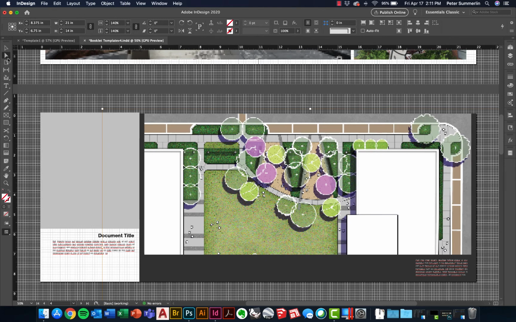So keeping in mind this tool right here being the direct selection, clicking on the content, you can still control the size of those contents. A helpful tip is if you have a 24 by 36 but you're shrinking it down to an 11 by 17, you know that that doubles the scale, or takes a drawing that's 1 inch equals 40 feet and turns it into 1 inch equals 80 feet, and you just verify that you've cut it completely in half by going from 36 wide to 18 inches wide.